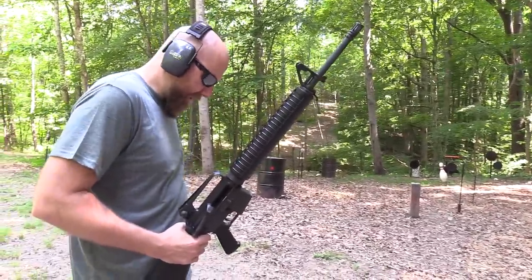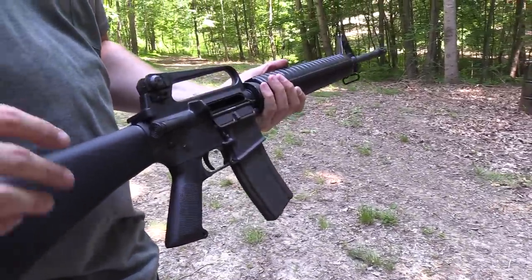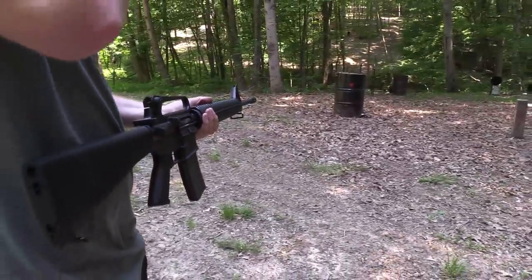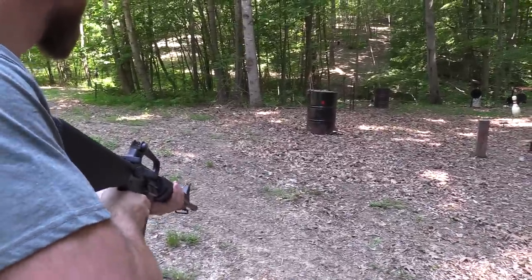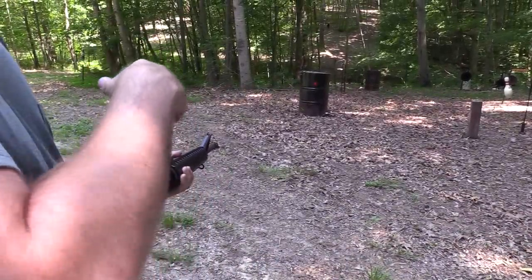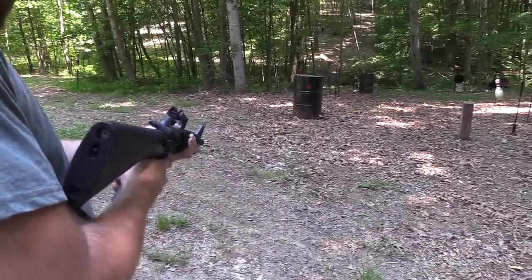I've got a 30-round mag on my mag holder back here. I'm going to shoot at the red dot and I'm not going to do a burst. Now I could have a malfunction or something like that — it could stop me — but I'm just going to hold down the trigger and just let it rip. I'm going to do my best job of holding it on that dot right there. We're on full auto. A big aspect of this too is the type of gun — whether it's a machine pistol or a rifle or a machine gun, belt fed — and also based on the person: are you controllable, is the gun controllable?